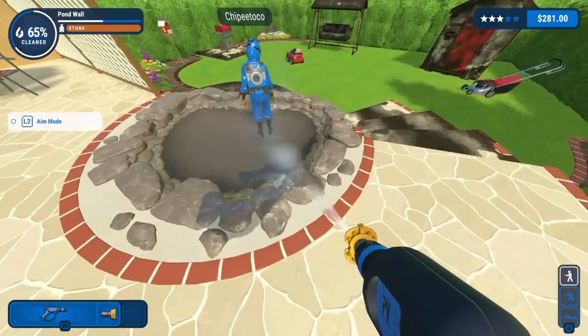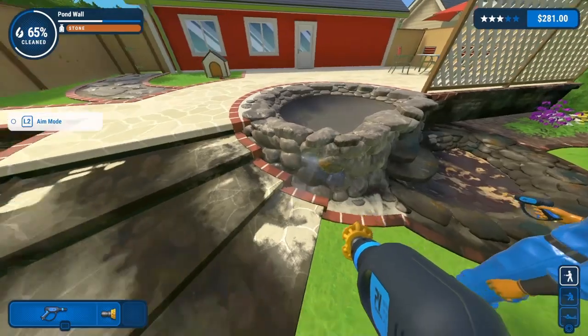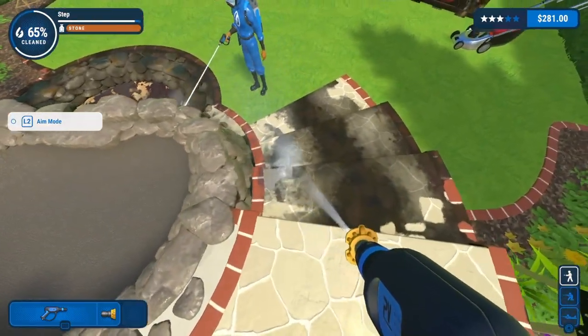Alright, so we got the wall to take care of, so you do the wall there, I'll do the one out here. I'm gonna focus on the steps. Actually, we should focus on the steps and then we should focus on the pond.